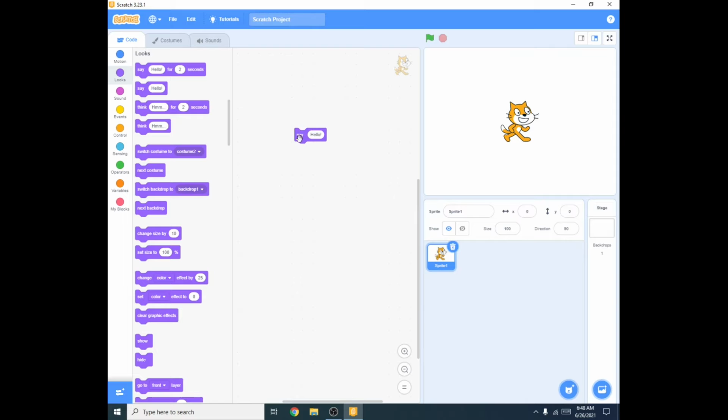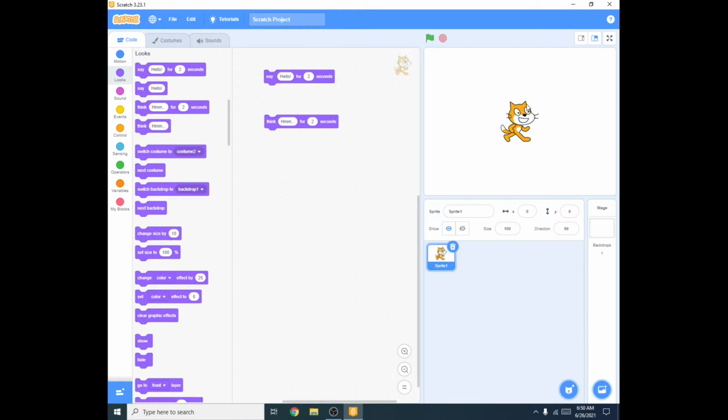The next one is think for 2 seconds. I run this, and you can see it's thinking for 2 seconds. Now you would think that the first one and the third one are both the same, but no, because you can see the say hello message's bottom bit here is different from this think one.